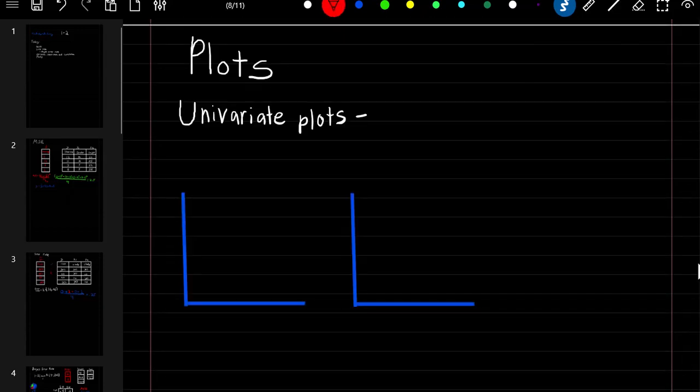Plots. So the first types of plots we're going to talk about are univariate plots. So univariate plots just means one variable, or it only shows one variable at a time. So two examples are going to be density plots, also known as PDF plots, or probability density function. And what they do is they represent the density of a variable. So for instance, it might look like this. On the scale, we might see about 30% at its peak.